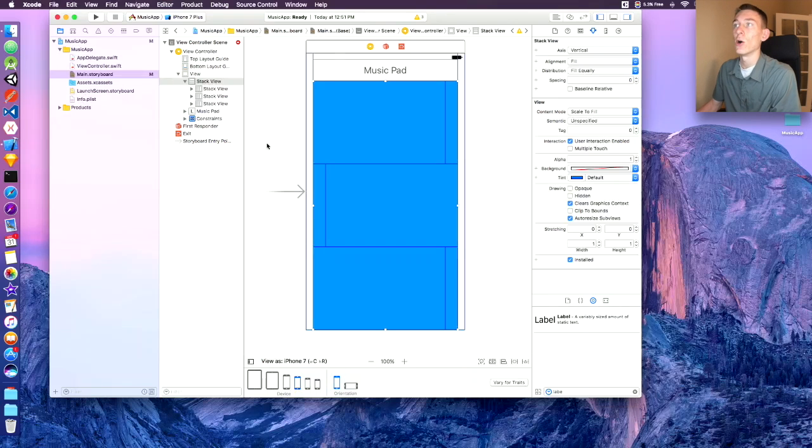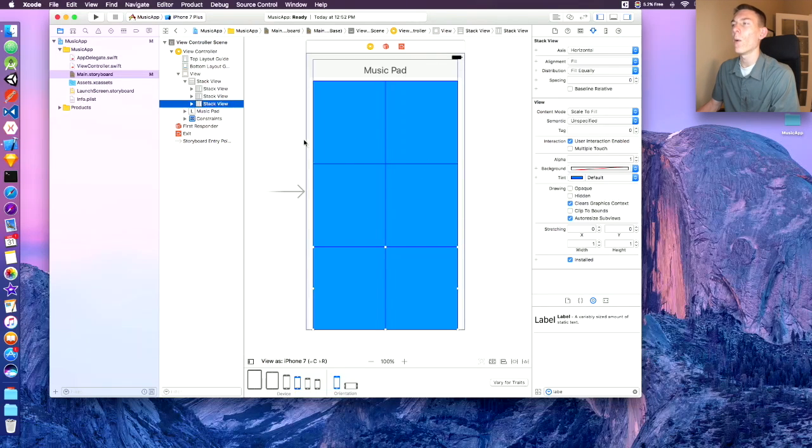Okay. Now on each stack view, because this is a stack view that has multiple stack views inside of it, on these stack views we're going to do the same thing, fill equally. For distribution, it's going to be fill equally. So you see now how it has 2 big squares. So let's do that again. Fill equally. On the final stack view, fill equally. So now we got 6 different squares.